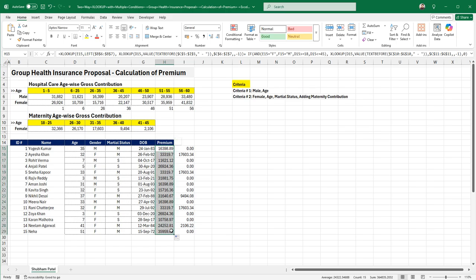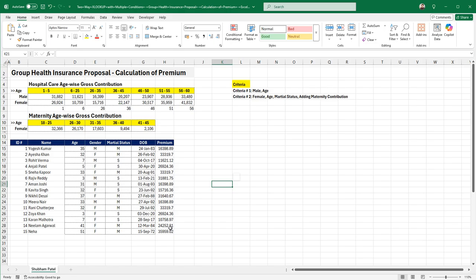Based on different criteria, two-way lookups. So if you are working not just in an insurance organization but also in risk management departments, audit, finance, you might have customer based or client based data where you need to allocate bonuses or any kind of amount to them. Okay, so these kinds of challenges come across. Okay, so I hope you have learned something new from this video.